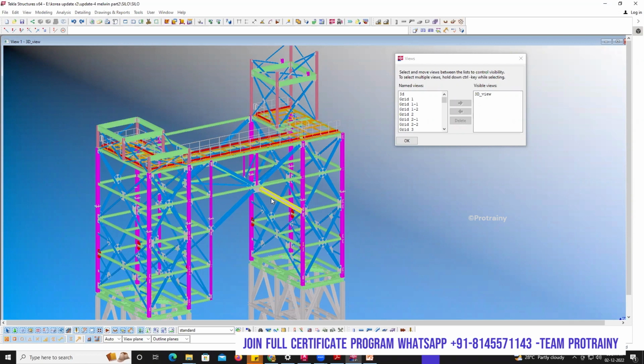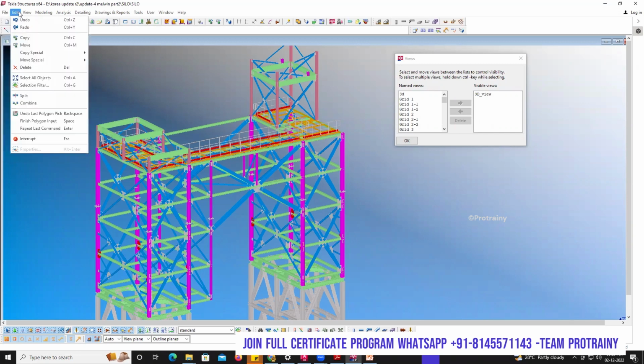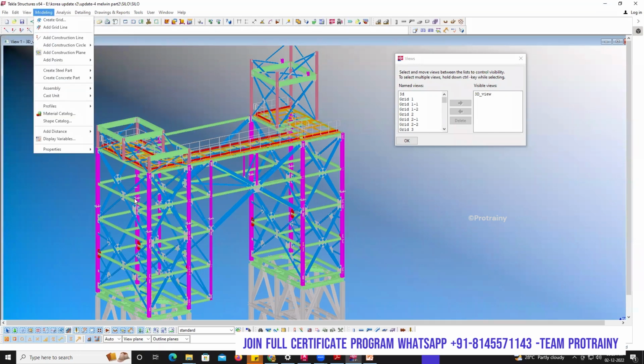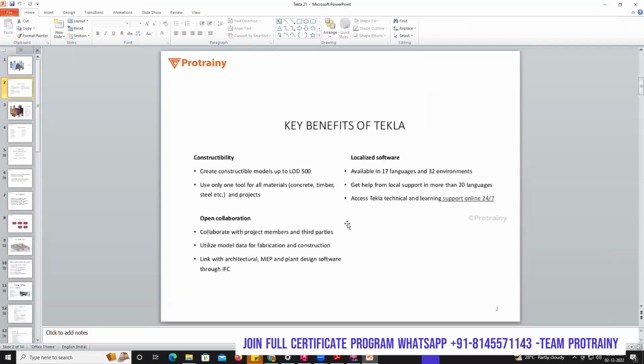You can relate this software like this: once you have knowledge of the detail input, you can get the details to work on the project. Based on this, you can easily work on this. So coming to the software, you will have a number of profiles available based on the environment. As I said previously, you will have a localized software of 17 languages and 32 environments, and more than 20 languages across the globe you can access with this software.